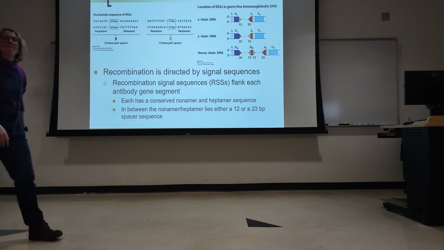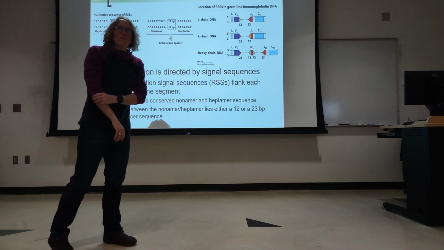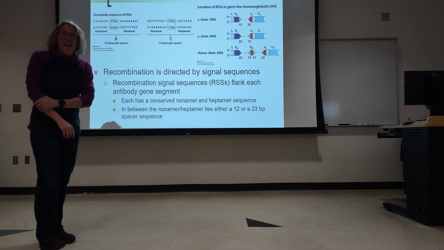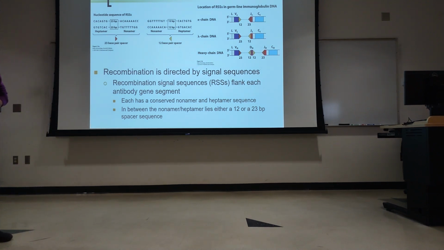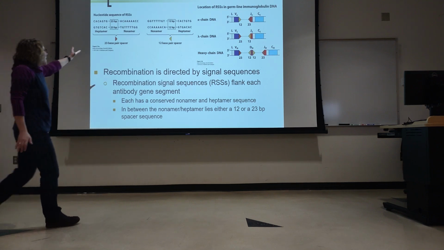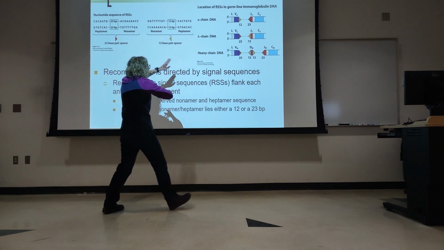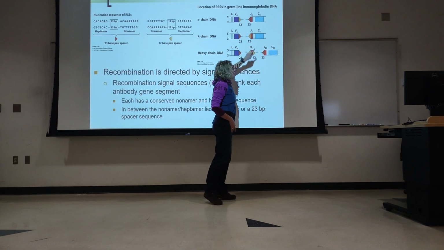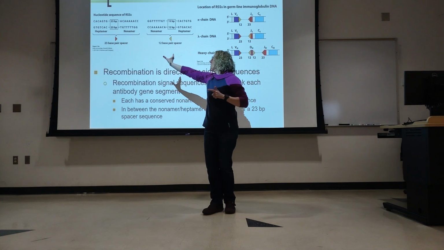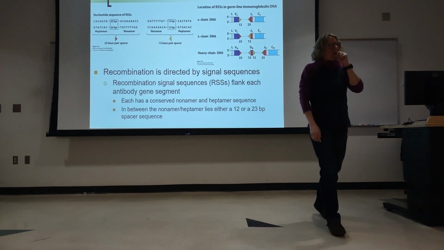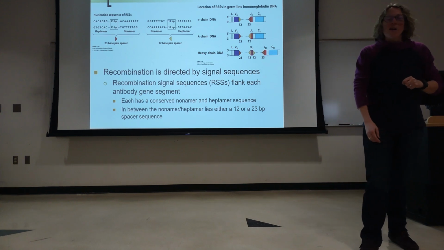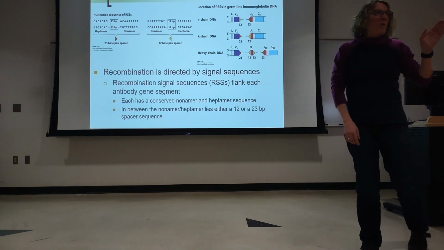Mind blown. Yes? So it's basically cutting at a palindromic sequence, is it all the time? Yes. Pretty much. Yep. Clever. Simple. Kind of neat. So we're going to know where the end and the beginning of regions are based on where the heptamer nonamer is at. All right, now I'm going to ask you another really weird question to think about.